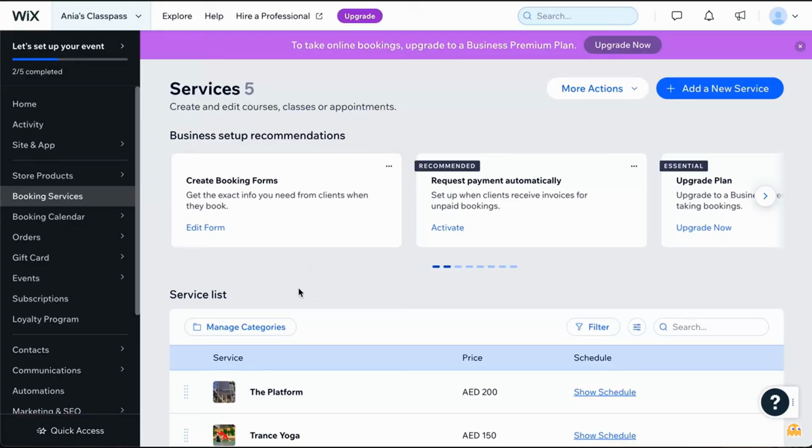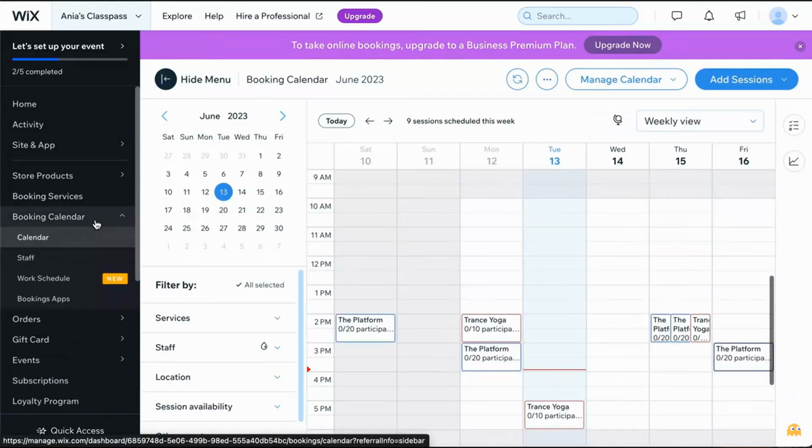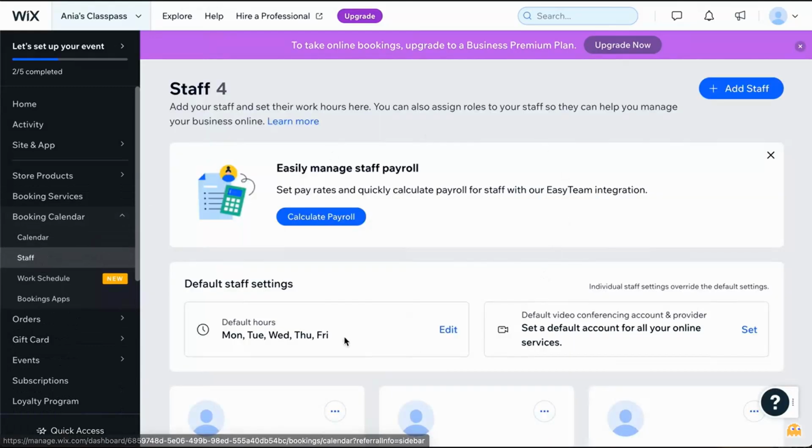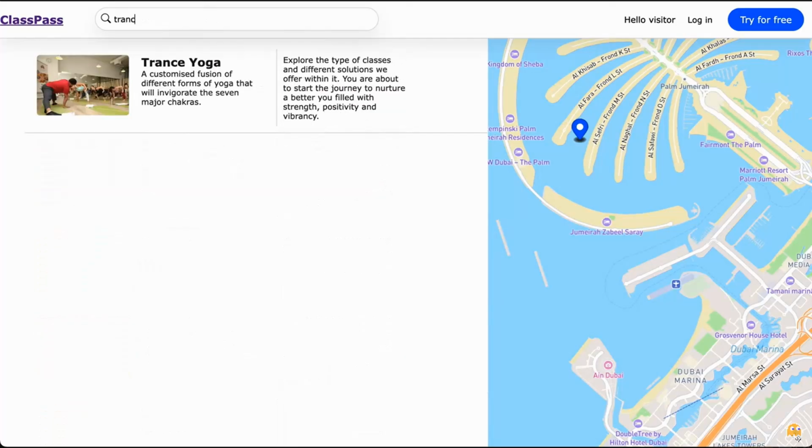Because all of the management of the bookings is going to be done via the Wix website. So Wix provides you with this dashboard where you can see all the bookings that have been made. You can cancel them, you can email the client, you can do a lot of stuff, including adding new classes and then new schedules. So this is going to be fully functional. You can deploy it, you can actually use it.